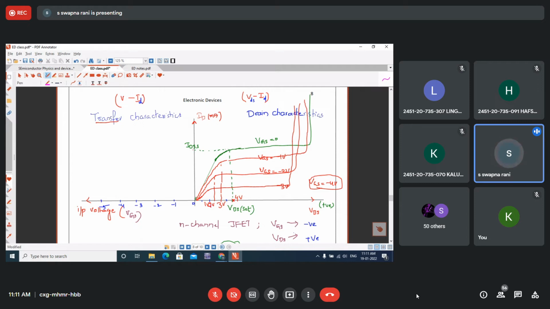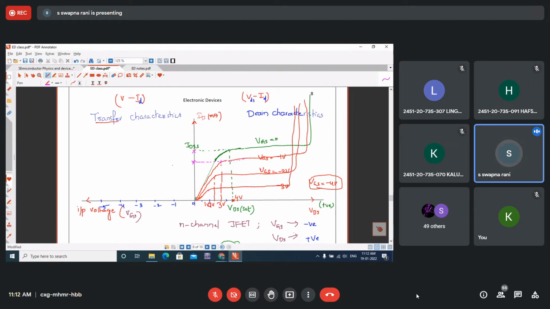Look here. VGS is 0. When VGS equal to 0, what is the current? IDSS. When VGS equal to -1, this is the current. Current will decrease when you keep on increasing the negative voltage on the gate; drain current becomes reduced. Because at smaller voltages of VDS, the channel is becoming pinched off. That means when you give less potential at the drain, fewer charge carriers will be attracted towards the drain end. So when VGS is increased in the negative direction, pinch off will occur early and current decreases.